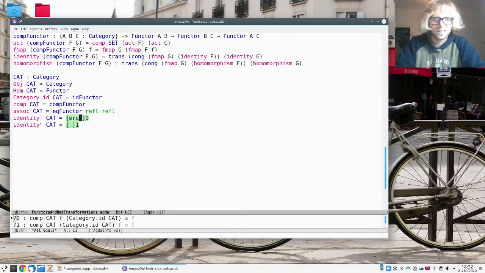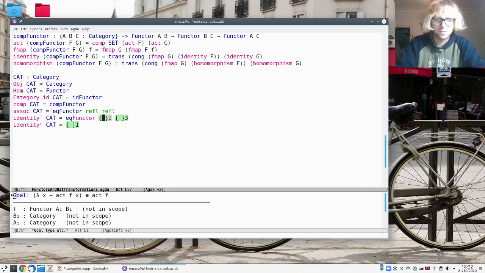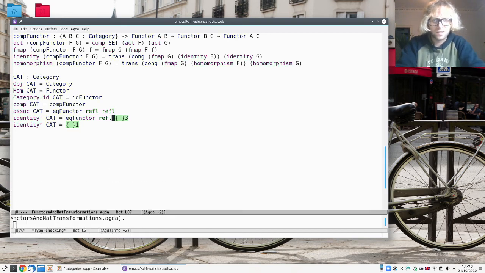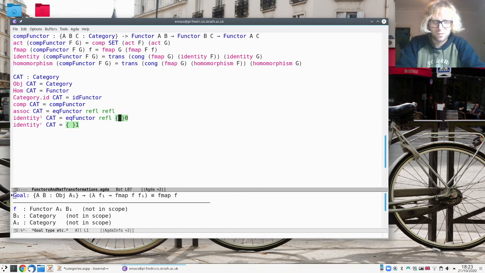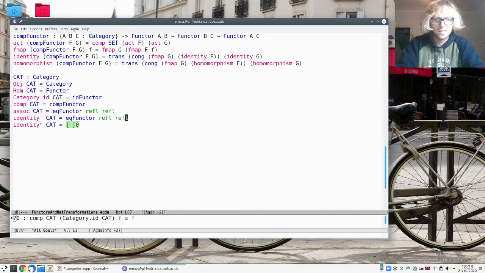Right? And it's going to be a very similar story here, where we are lucky. This is literally the same thing, up to an eta contraction at least. So REFL works, and then here this is the same thing again. And identity right is going to be the same story. Okay, so we have successfully constructed a category of categories. It means that the concept is useful enough to describe itself, which is reassuring, I suppose.